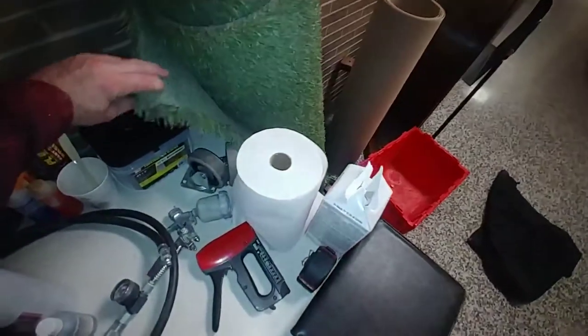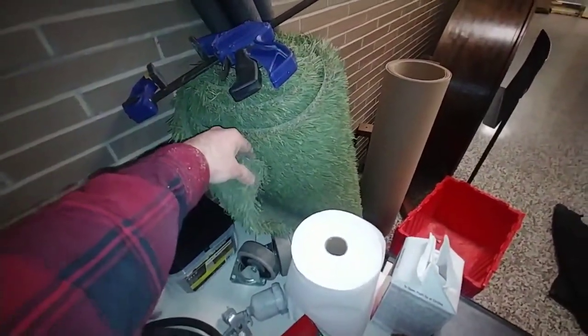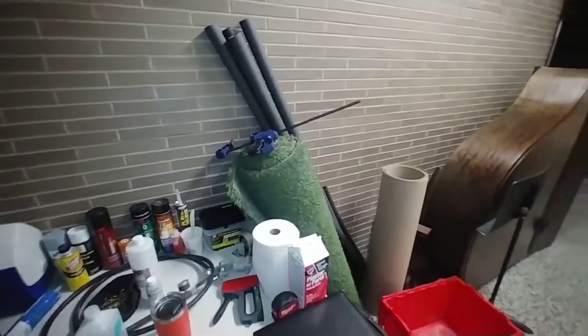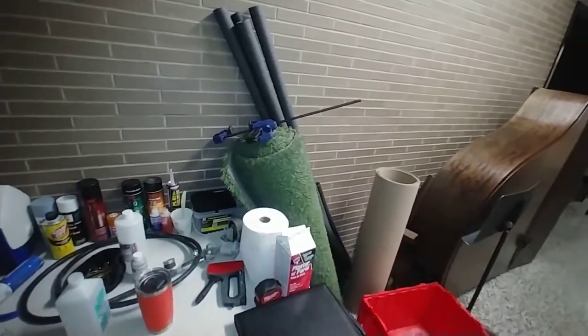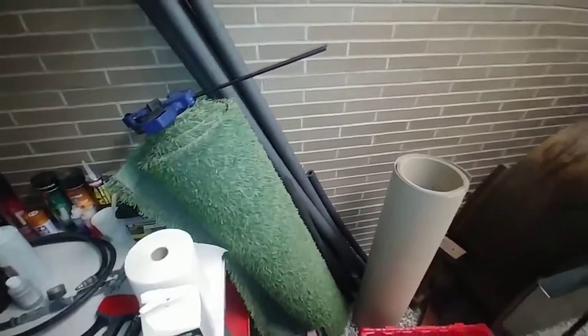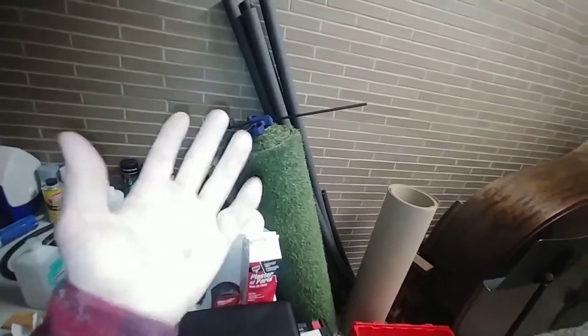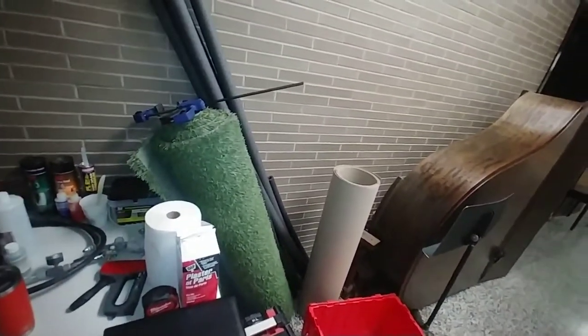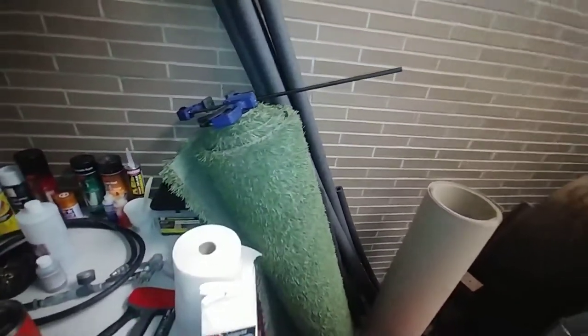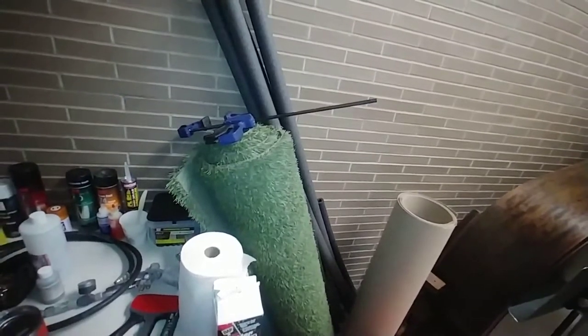This is that grass. I got this by the side of the road. I think people had it in the garage for their old dogs to pee on, because it smelled like pee when I got it. So I just put a bunch of Dawn dish soap in my power washer on a summer day and power washed it and let it dry. This was years ago, and it's great. It's clean now, and it was really expensive. I think this is at least $20 a square foot, if not more. Maybe $10 to $30 a square foot, but I got a lot of it for free, which I wasn't upset about.